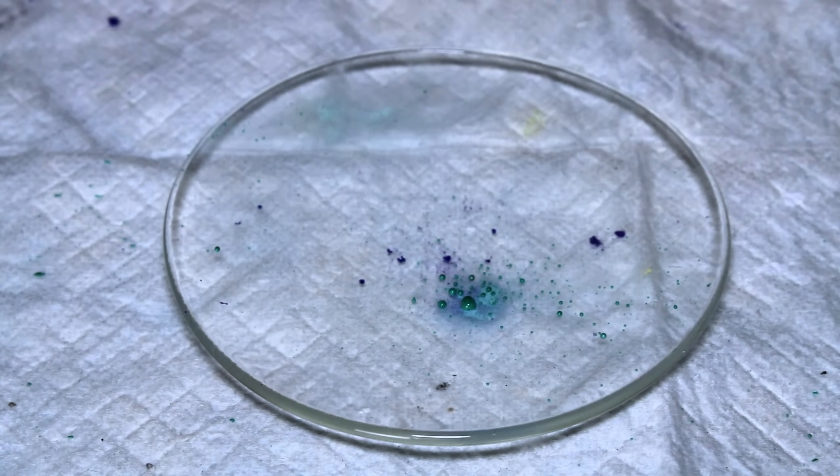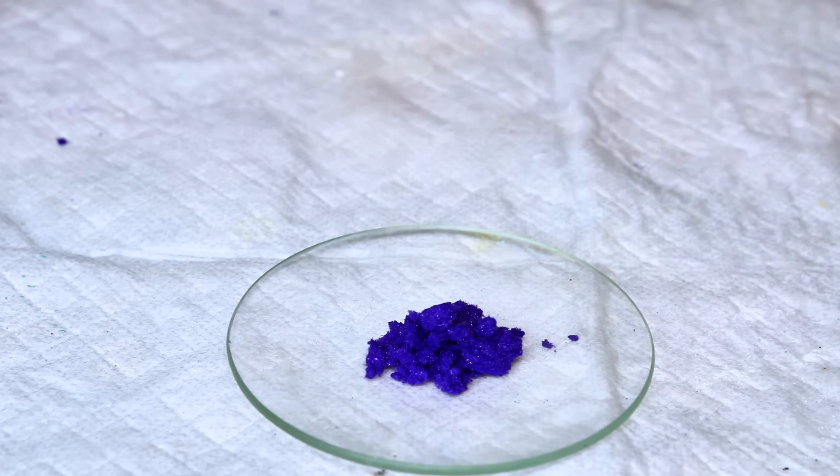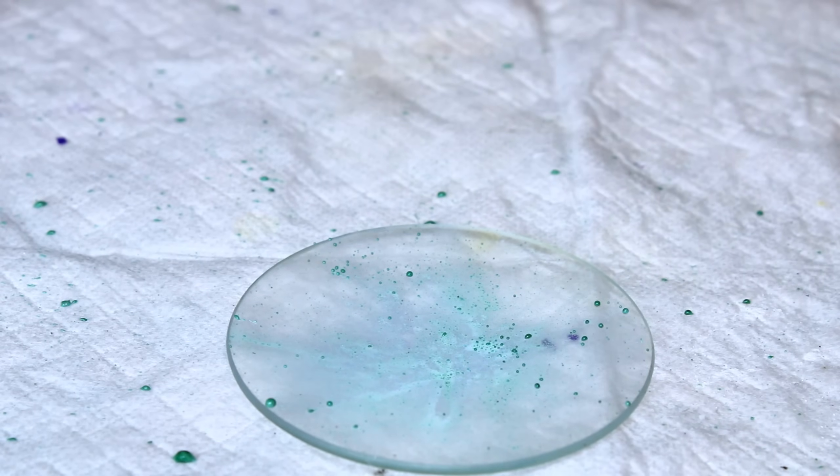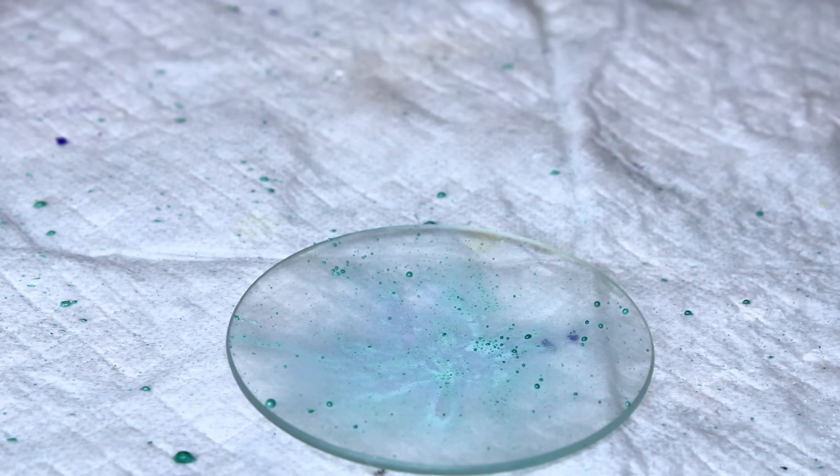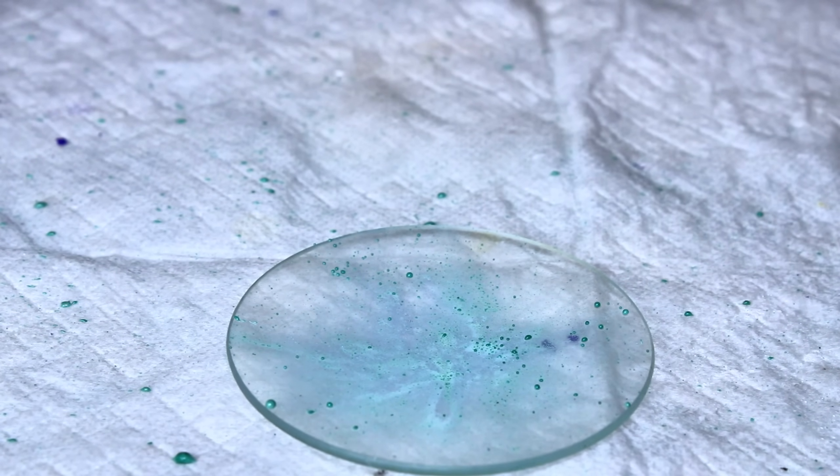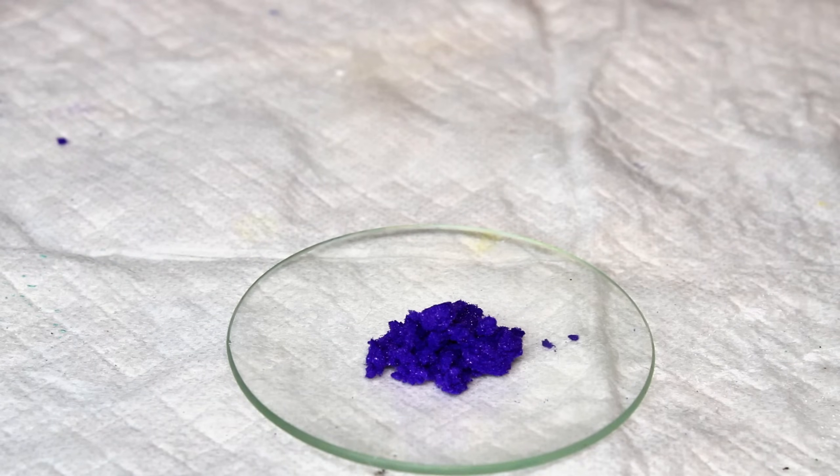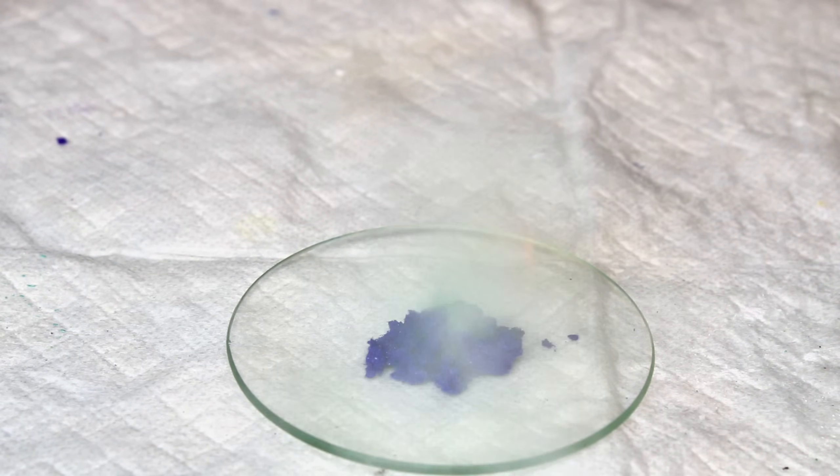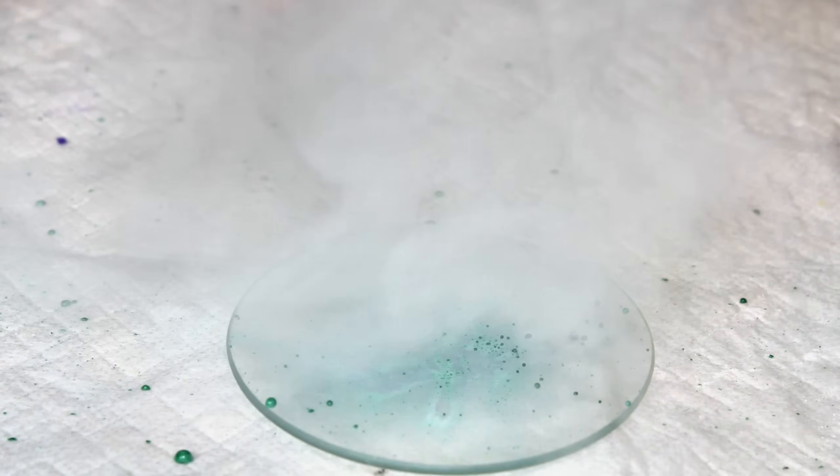With that said, now that I had an idea of how explosive this stuff was, I put a fairly large quantity on a watch glass and then ignited it with a propane torch again. As you just saw, as soon as the torch got close, the entire mass of tetramine copper persulfate instantly decomposed with a visible cloud of vapor. There was no sharp report even at this much larger scale, and the reaction ejected molten green particulate in every direction.